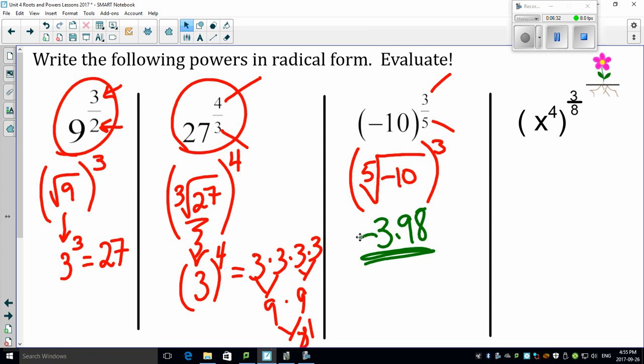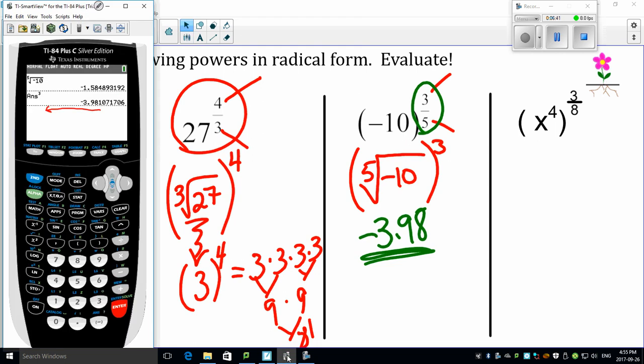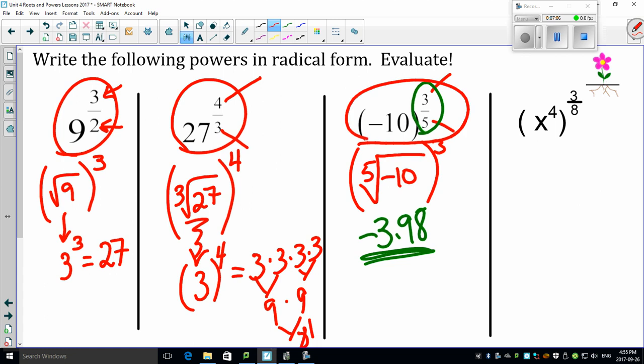Okay, but watch what happens if I use this in exponential form. It's so incredibly easy, and it makes a whole heck of a lot more sense than doing all this mess that you just did. Okay, I want to prove to you that doing it this way will give you the same answer. Watch this. There's negative 10. Let's do it as an exponent. So the exponent of 3 divided by 5. Look how much easier that is. Just knowing to take this and make it into exponent, boom, check it out, same answer. I prefer this over this mess, especially when you're doing it on a calculator. Okay? So you got to be able to flip back and forth.